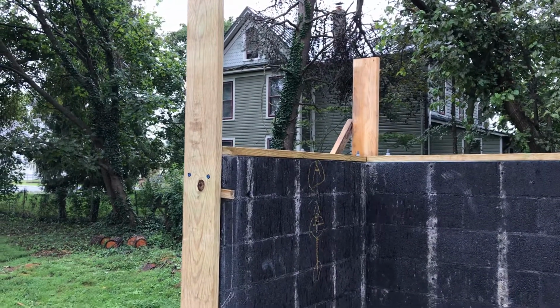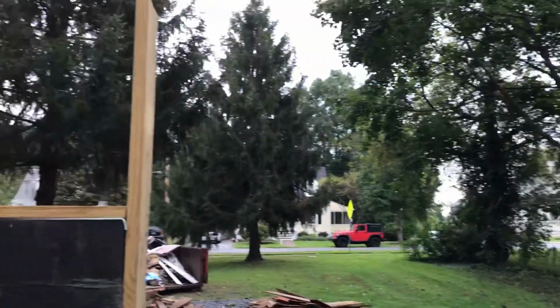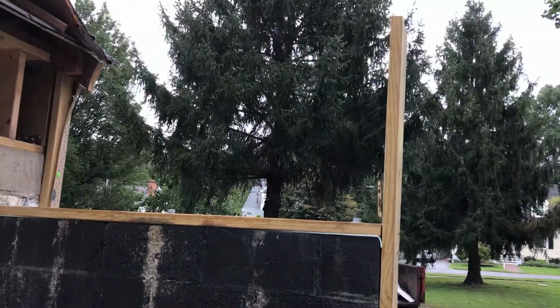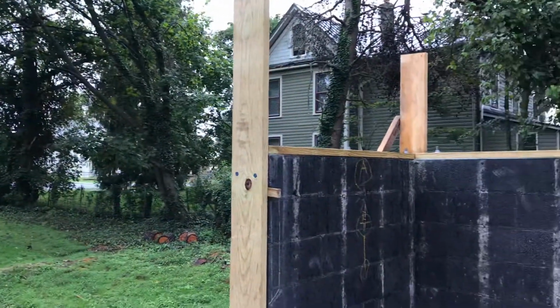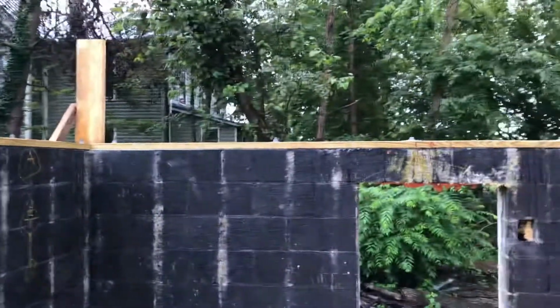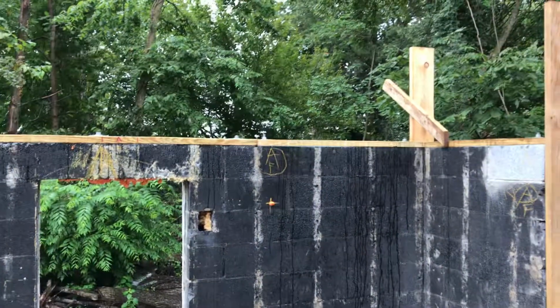Today we're going to put on the bottom top plate and then fill that in with just short studs, 16 inches on center, and then we'll put on the top plate and we'll have our new walls.